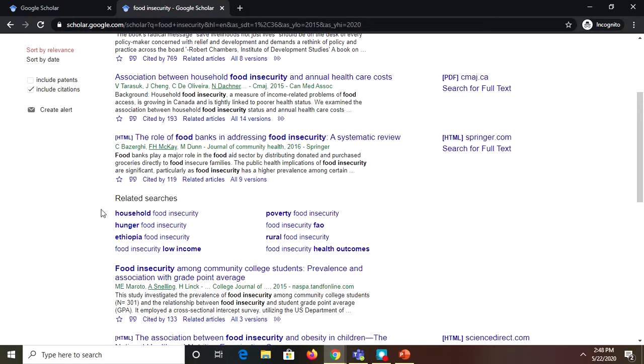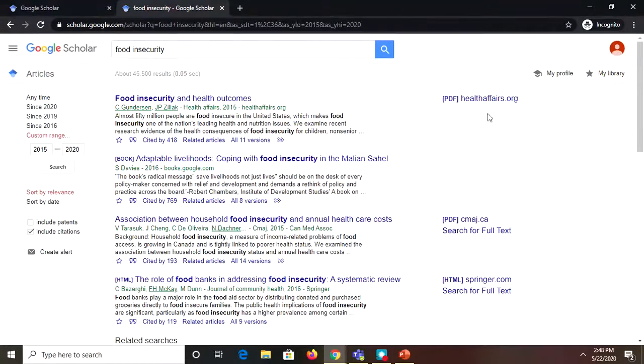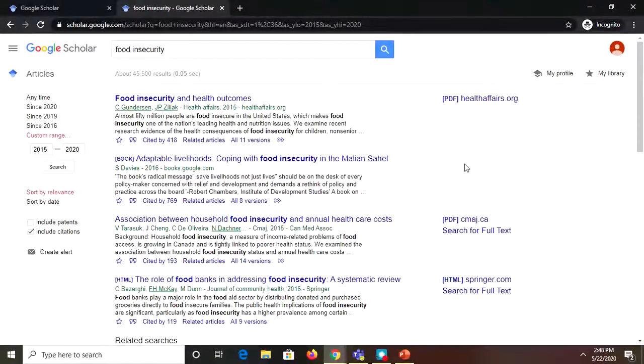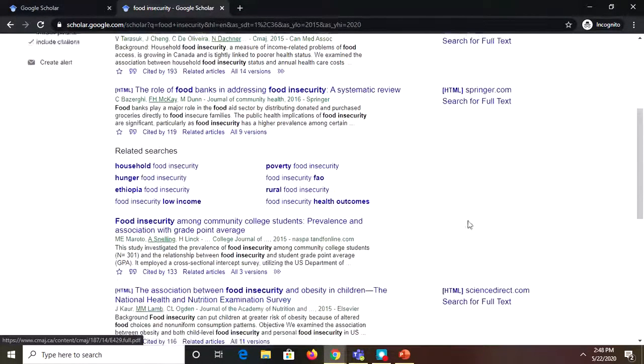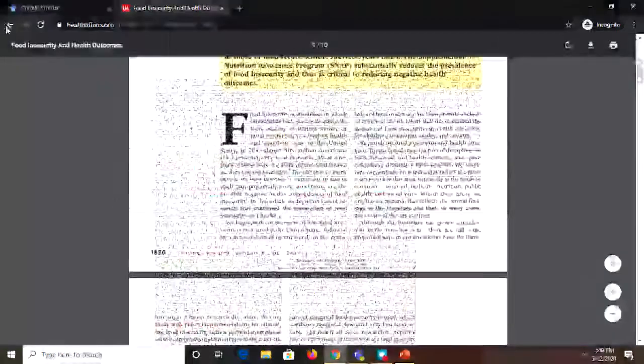I want to now draw your attention to the right side of the screen. So here you'll see PDF or HTML links to journal articles owned by Columbus State or that are open content. Click on one of these links for full text access. So you see every article you don't necessarily have access to, but the ones you do are here. So let's choose, we'll just choose this first one. So that's what you would click on to get full text access to the article.